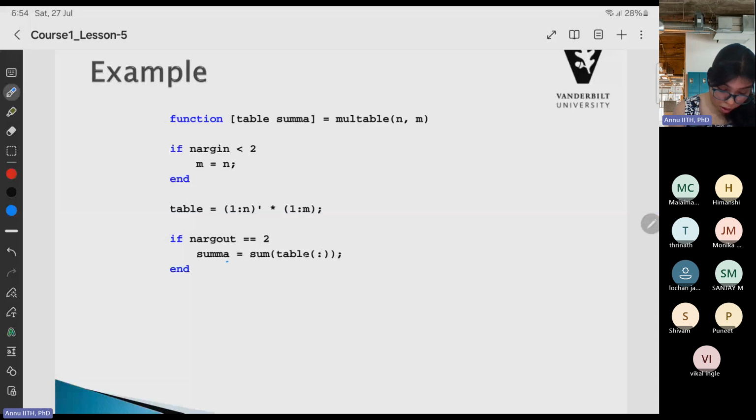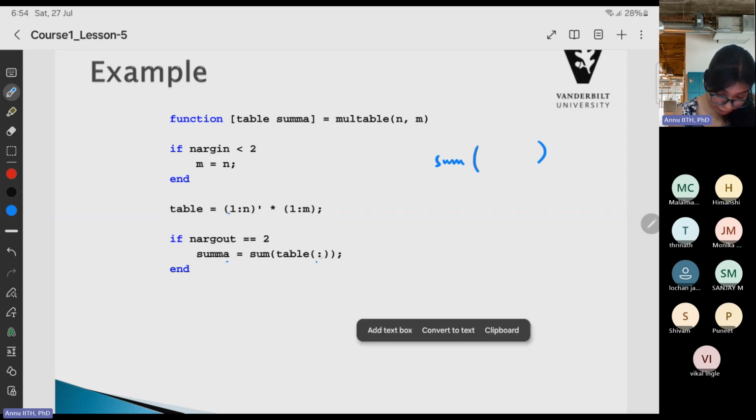So sum will take all the elements in array form. That's why the table is actually the matrix. So you are keeping all the elements. And this table is 1 to n multiplied with 1 to m.